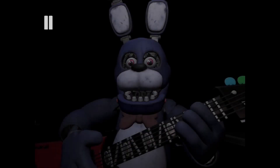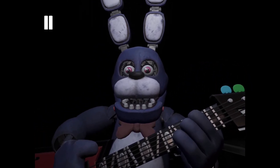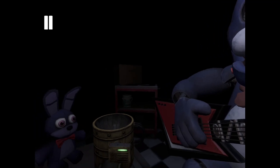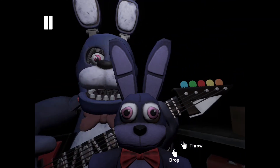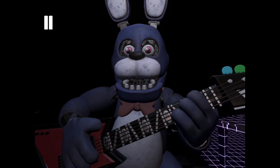We'll do this one today. Welcome back to Parts and Service. Oh no, it looks like Bonnie's guitar is out of tune and must be recalibrated. First, we must access his harmonization module located inside his secondary throat pipe. To access the throat pipe, both eyes must first be removed. You must be as precise as possible when removing the eyes from their respective sockets.